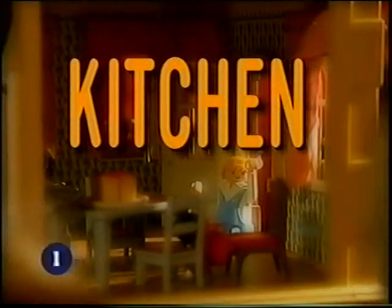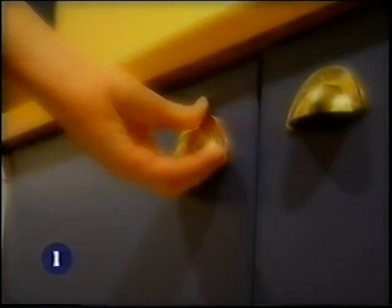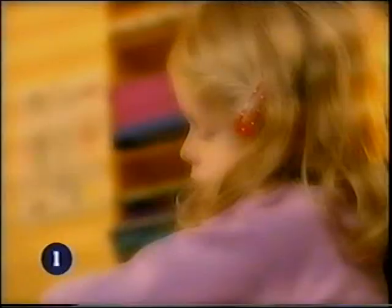The kitchen is the most dangerous room in any home. It's a good idea to fit child locks on low-level drawers and cupboards, and to keep any sharp objects such as knives well out of reach. If you are cooking, always make sure children are kept well away and that they can't reach anything that could burn them. Unless children have experienced a burn or have been hurt by something, it's hard for them to understand the potential dangers.